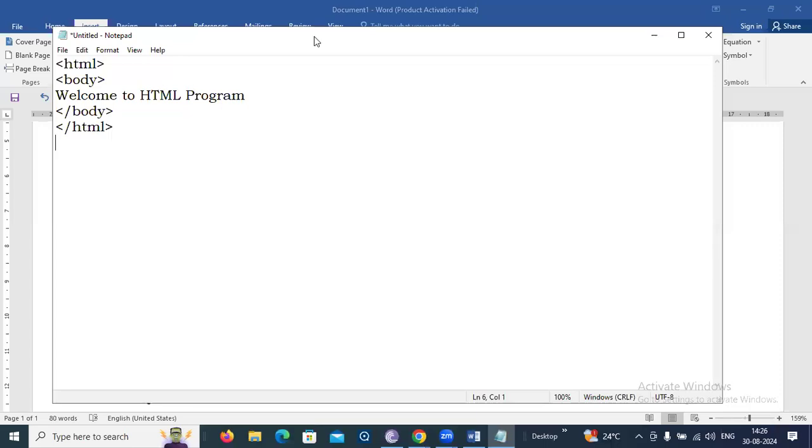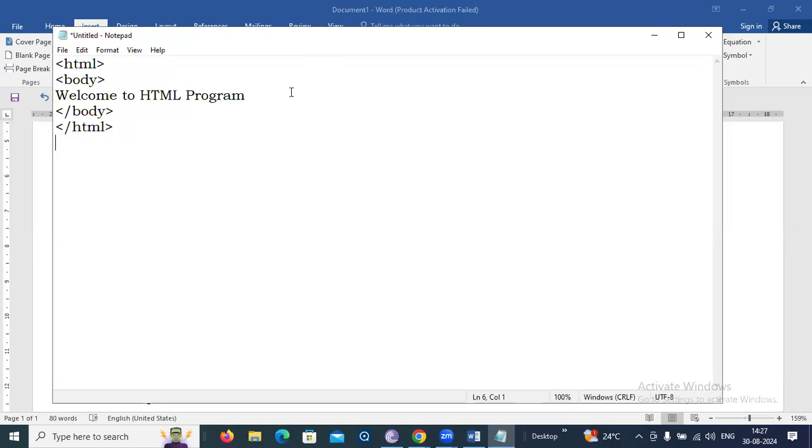Now, 1 minute, Naveen. So HTML, body, welcome to HTML program, and then close body and HTML. This is how we write an HTML program. After that, I'll explain about this HTML tag and body tag.